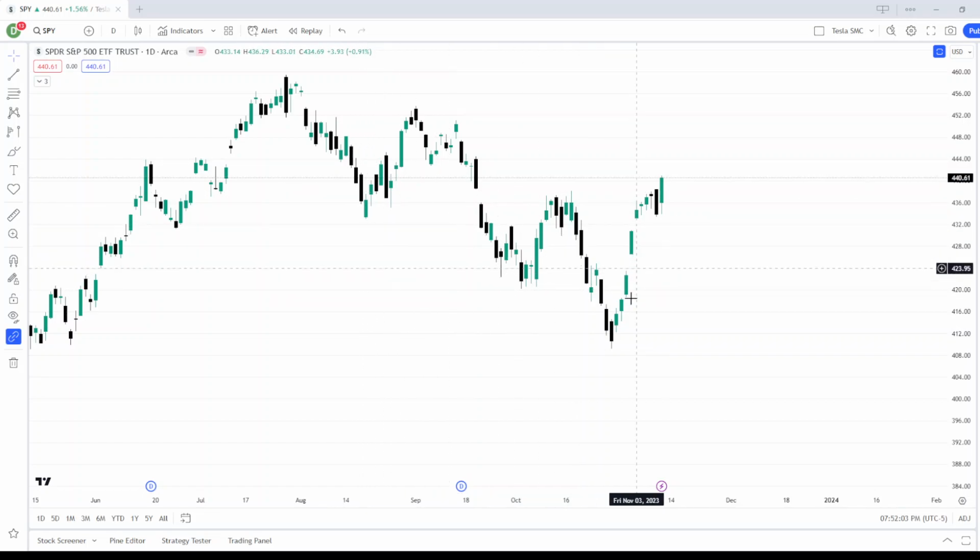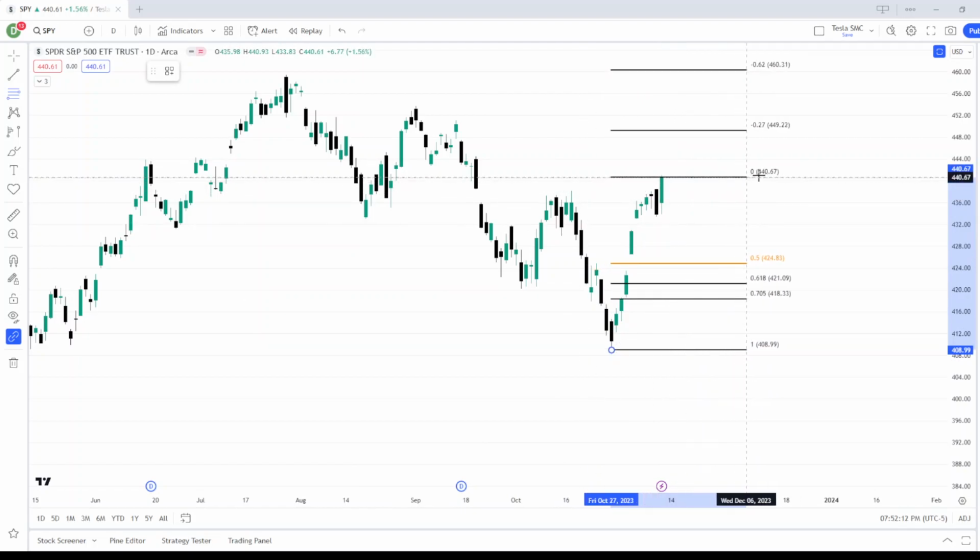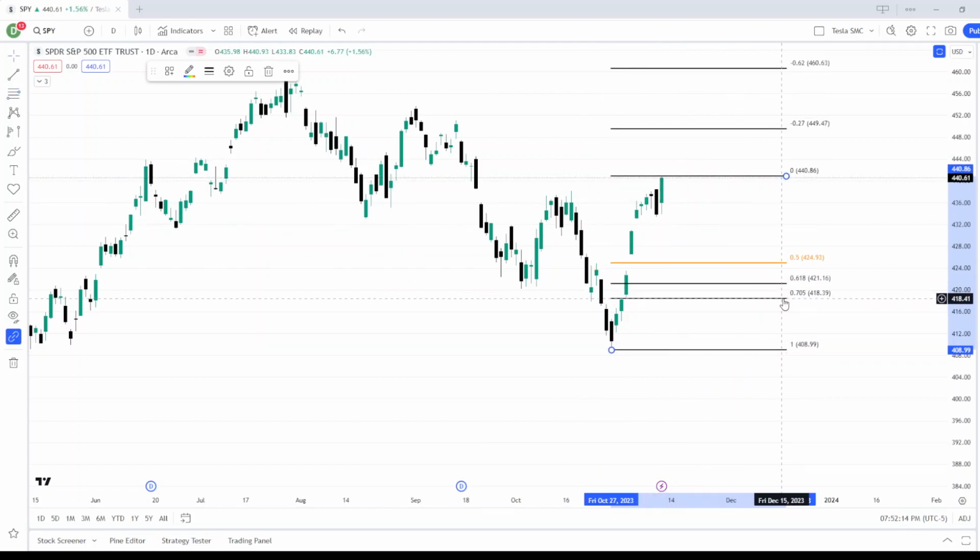And so what I want to see on SPY is price come down from where it currently is, after this market structure just shifted. I want to see price come down and trade on a daily time frame down to 418.39, and I want that to hold, and I want that to be a smart money reversal. It's also going to look like an inverted head and shoulders. I want price to close here and then head up. So technically, we are still in a market maker sell model on a higher time frame chart.